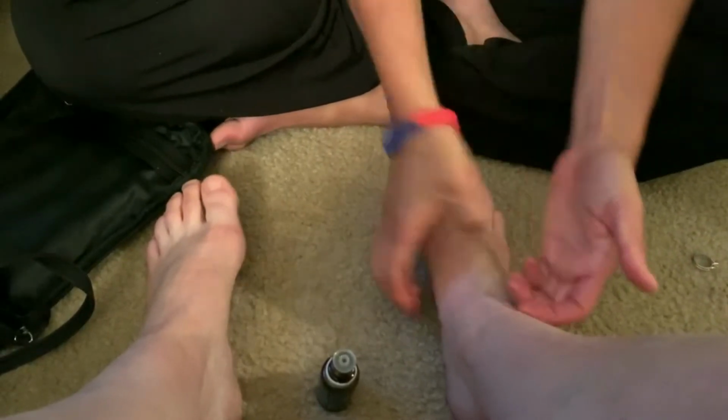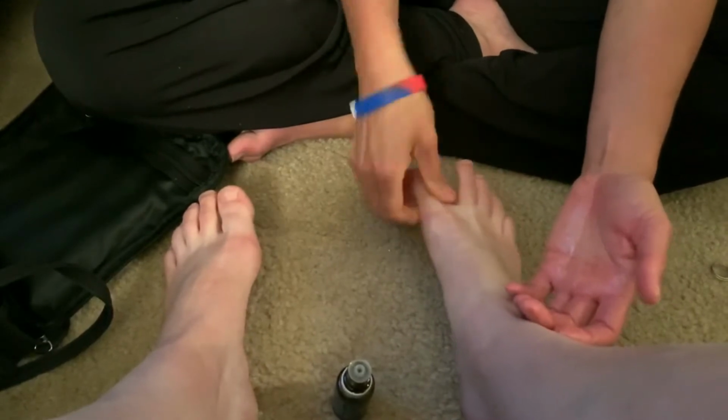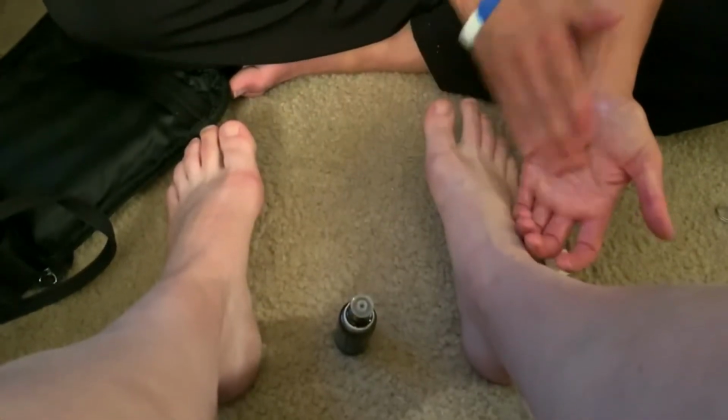And by doing it just down the arch of your foot and through your big toe, what this is is the spine of the foot. The spine of the whole foot. Yep. This is down to your pelvic region, all the way up to the head. Okay.